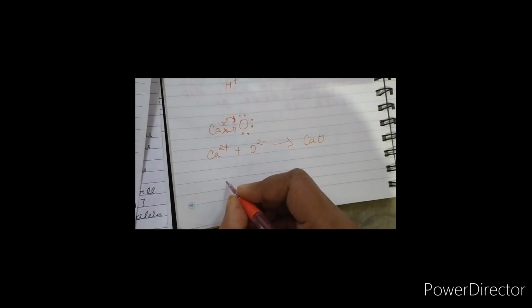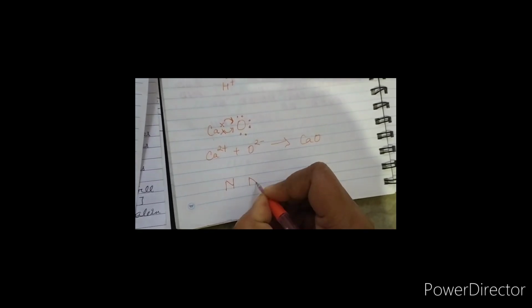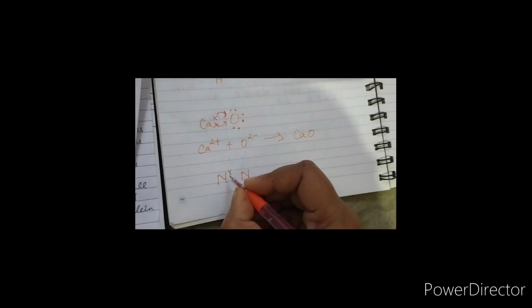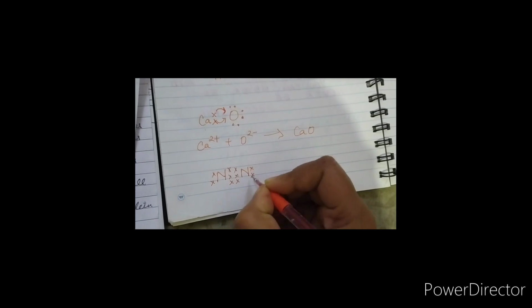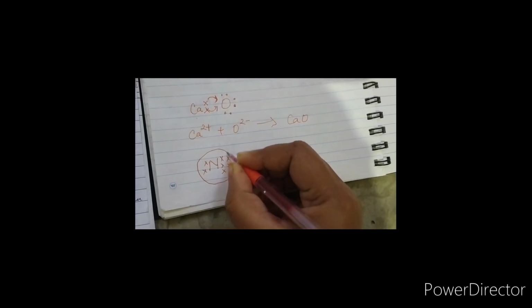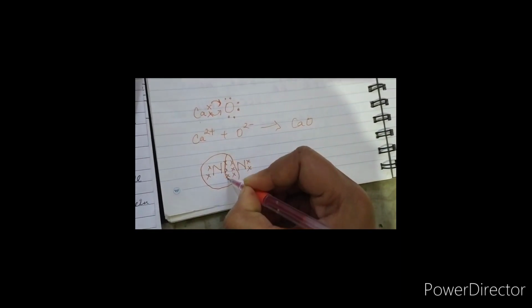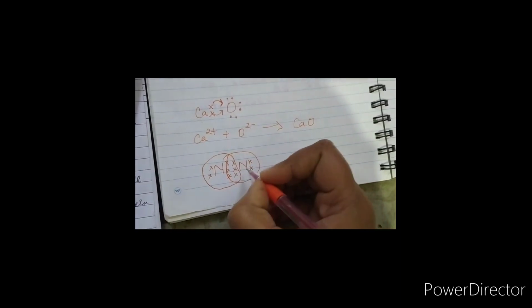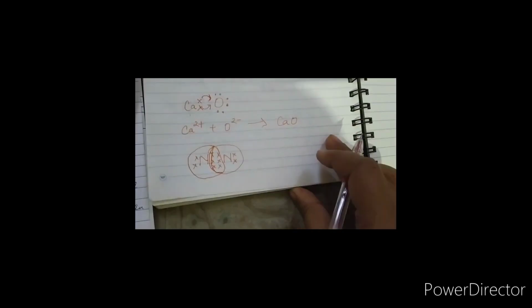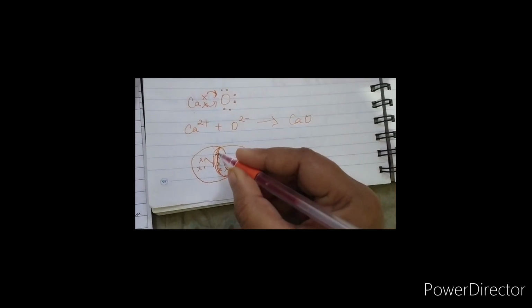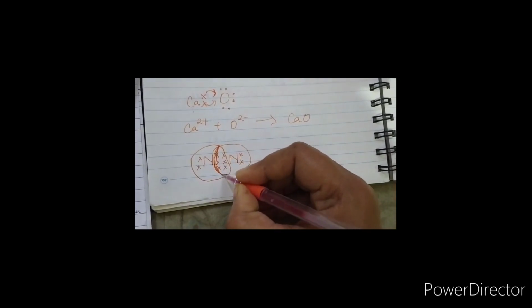Next is nitrogen. Nitrogen has 5 valence electrons. If it shares 3, then it will get 8. So 3 electrons you will make on the inner side of the atoms and 2 on the outer side. Either you draw the circle or not, it doesn't matter, but I am drawing it so that I can show you. This is 8 electrons of this nitrogen atom. These are 8 electrons of this nitrogen atom. Just make it big so that it is covered within this circle. It should not be on the margin.